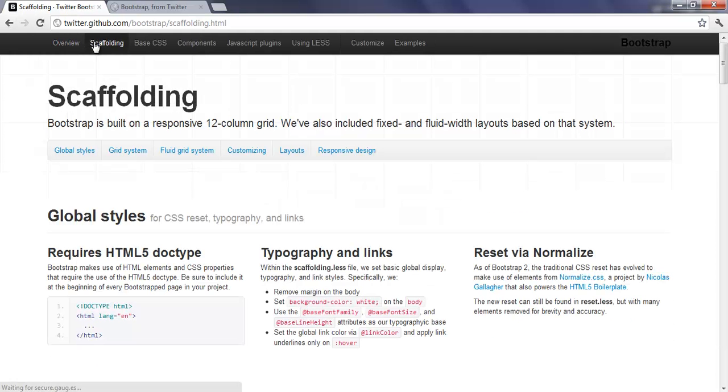So I'd like to give you a little overview about the framework. The scaffolding with Twitter Bootstrap is pretty simple. Everything is divided into a 12-column grid. This means every row has 12 columns, and you can bind them together.